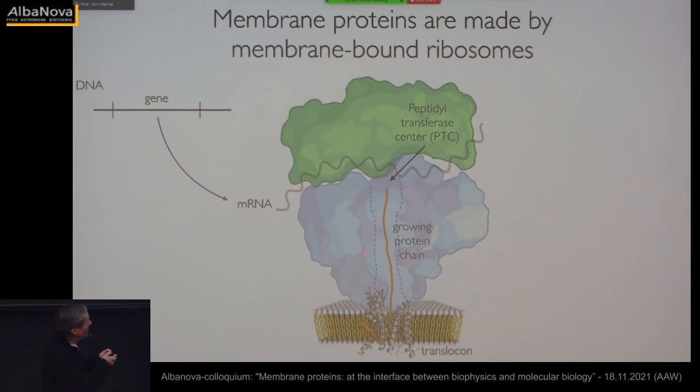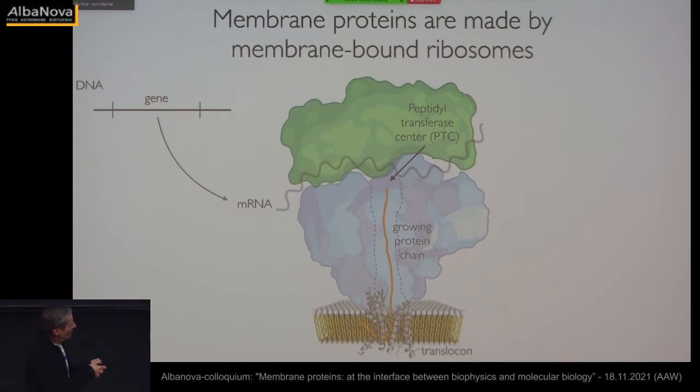So the way the problem is solved is that at the very beginning, when the first transmembrane segment is being made, the ribosome docks onto a protein that's embedded in the membrane called a translocon. This, again, you see, is made from transmembrane alpha helices, but its specific function is to form a receptor for the ribosome and to form a channel that can conduct protein through the lipid bilayer. So if there are polar segments that need to go across the membrane, they can go through this channel in the middle of the translocon, but it can also allow hydrophobic segments to move sideways into the lipid bilayer, to integrate directly as they come out of the ribosome. There is what's called a lateral gate in the side wall of this channel that allows hydrophobic segments to partition into the lipid rather than to be translocated across the membrane.